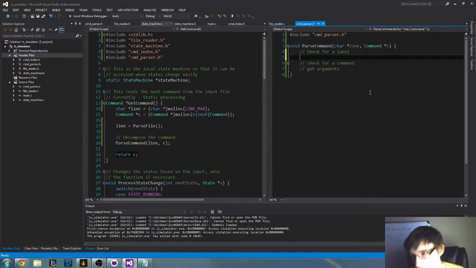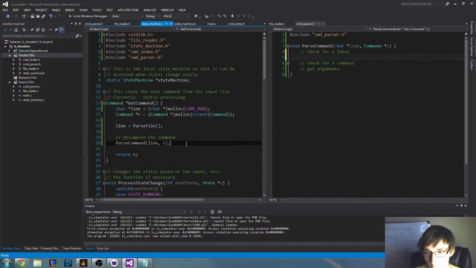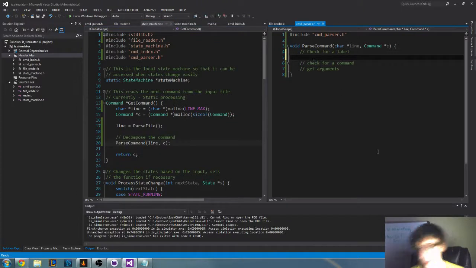The first thing we're going to do is impose a very strict set of rules on our language.